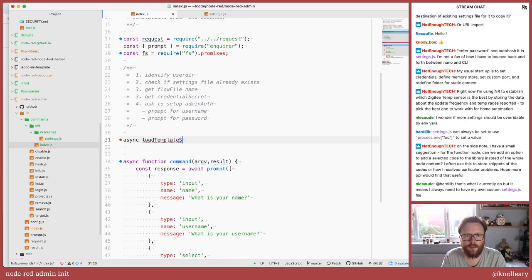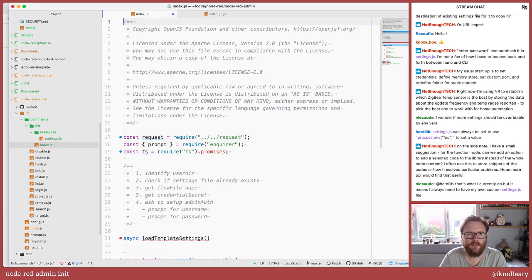Load template settings. Here we want the path module.